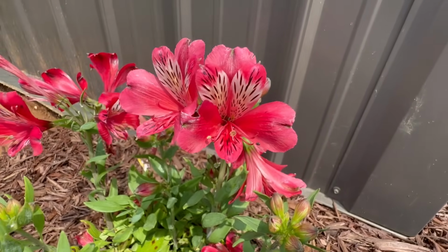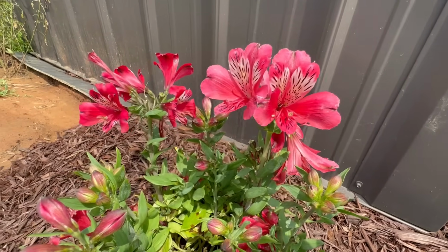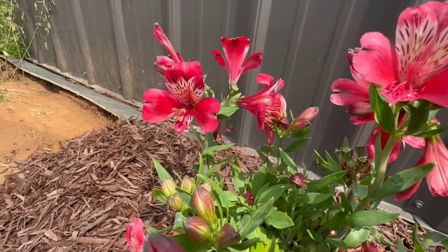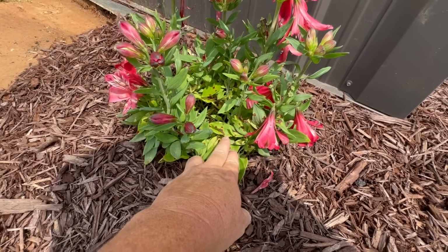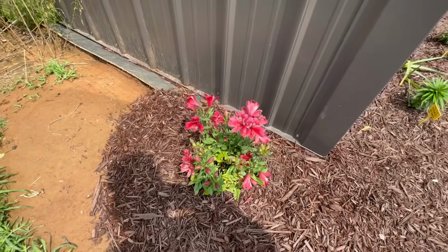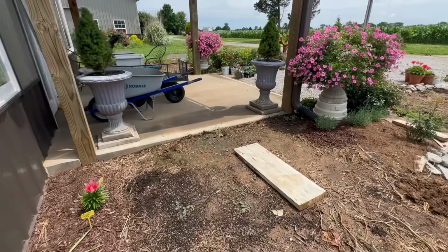And it's sort of a hot pink color. I think it's more of a hot pink than a red. But some of these do look red. So I guess it's just all in your perception of it. When I got this, I actually got it from an Amish nursery. It had a lot of this browning on the leaves, but when I took it out of the pot, it was the most root-bound thing. I won't say it's the most root-bound thing I've ever seen, but it was up there in the top 5.